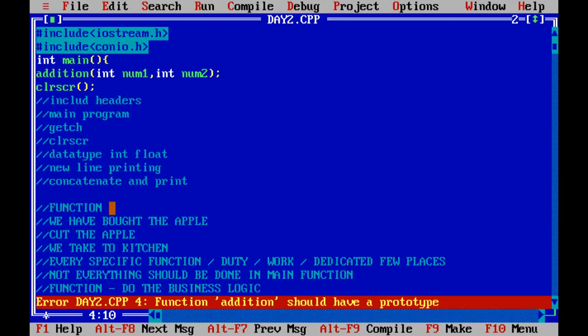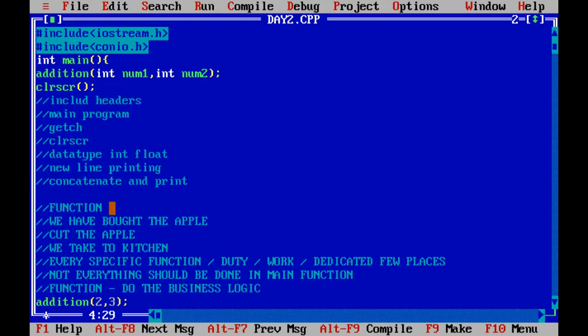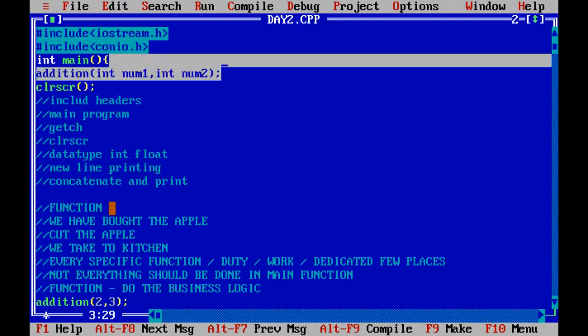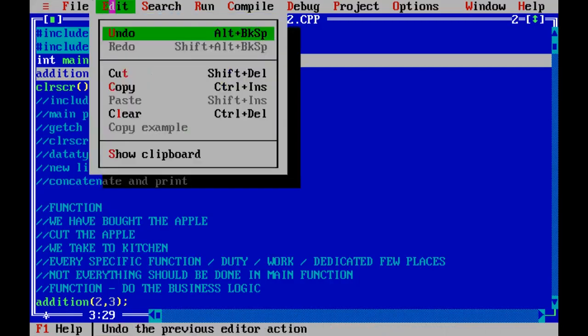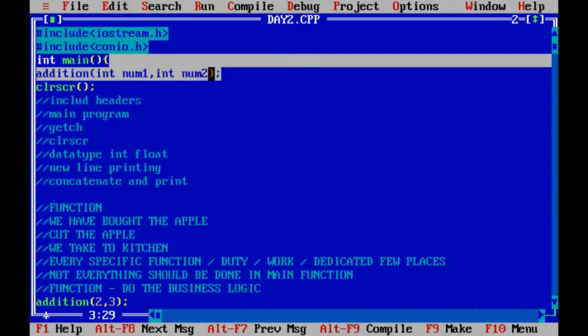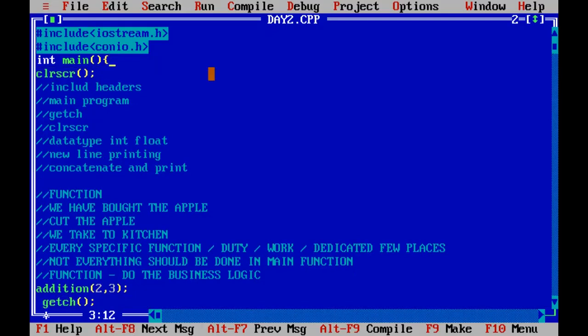Copy, cut this, shift delete, shift insert, control insert and shift insert.